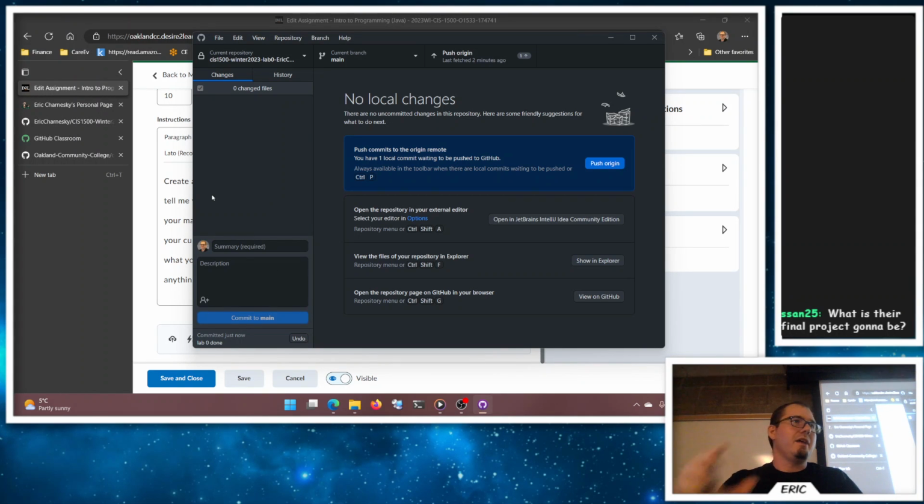Now I have committed it to my local repository. My computer's Git repository knows about it. The github.com cloud, the central repository, the origin repository, has no idea it changed. We're out of sync, right? The sync process is manual. To sync, it's a push and a pull process. You push changes locally to the cloud, or you pull changes from the cloud to local.